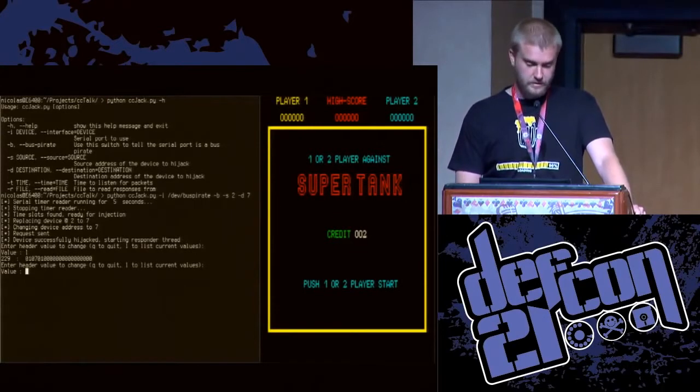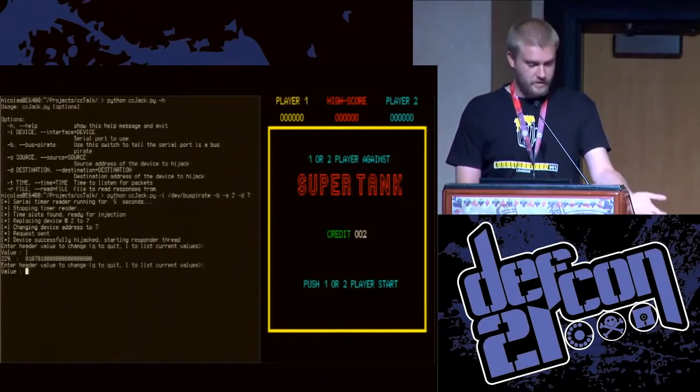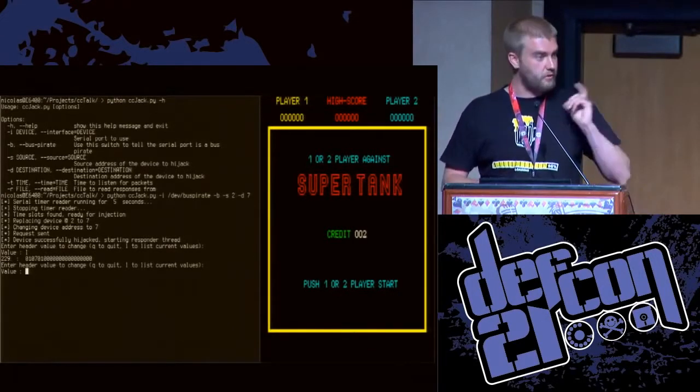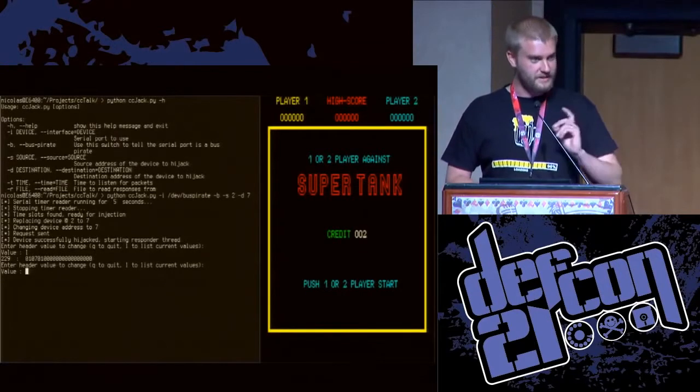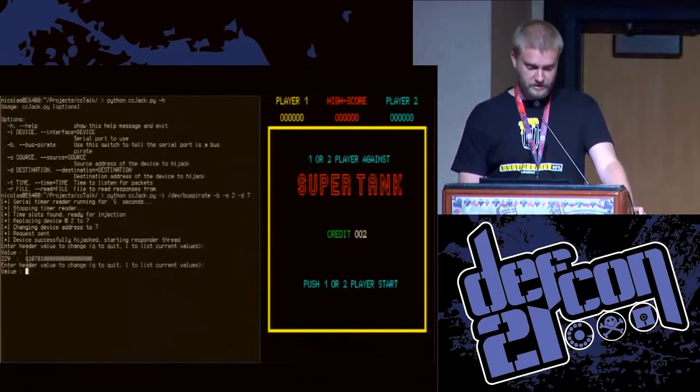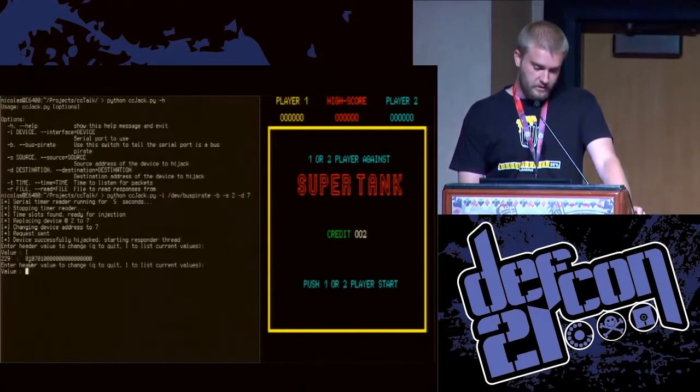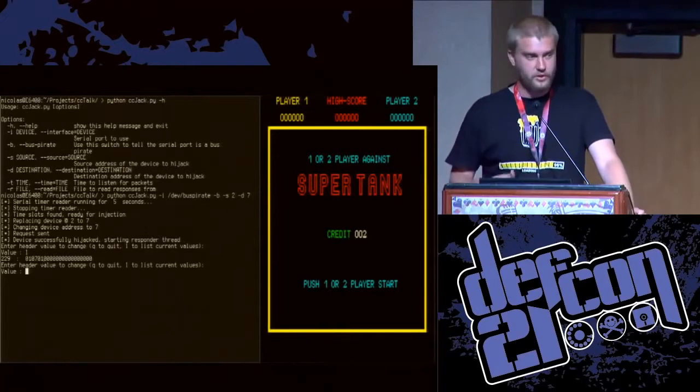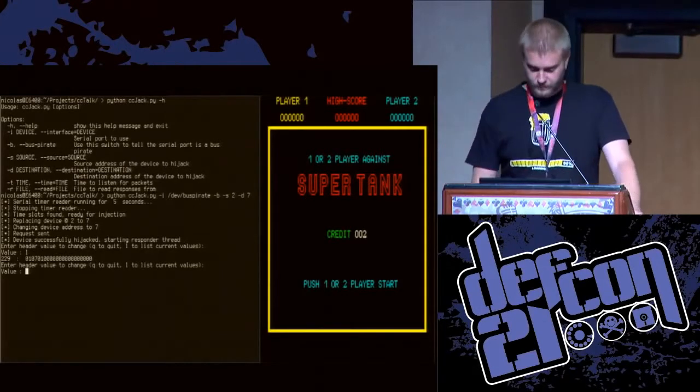If I look at the values, I see that I have actually learned an answer to request 229, so the request for the coin acceptor status, and the response here is: 01 is the counter, 07 is the coin ID, and 01 means that there was actually a new coin accepted.